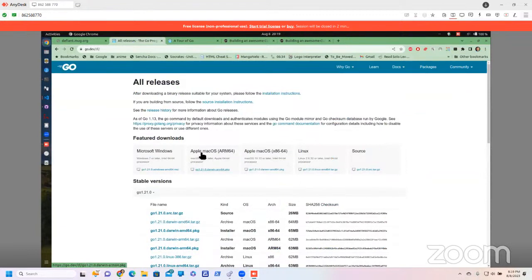There's the Apple Mac OS version for Mac. They have it for both Darwin and x86-64. One question I have is, where do you see Go in about 5 years? I see it growing, and I see it going pretty big.